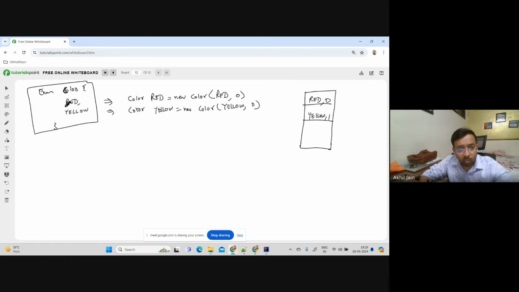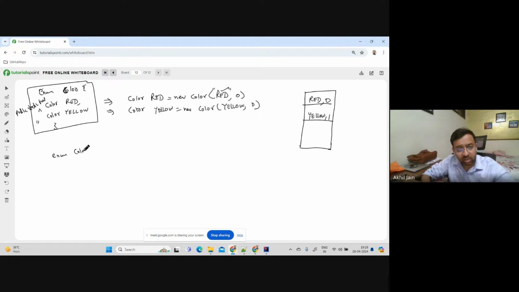But internally, what is the data type of red and yellow? The data type is Color only. These are constants, so you can understand that something like public static final is written, and similarly public static final with the data type Color, and then the variable name which you wanted to give. When you give the variable name here, it is also taken as the value. It is given as a string, and you also receive an ordinal number. So instead of writing all this, we just write this.